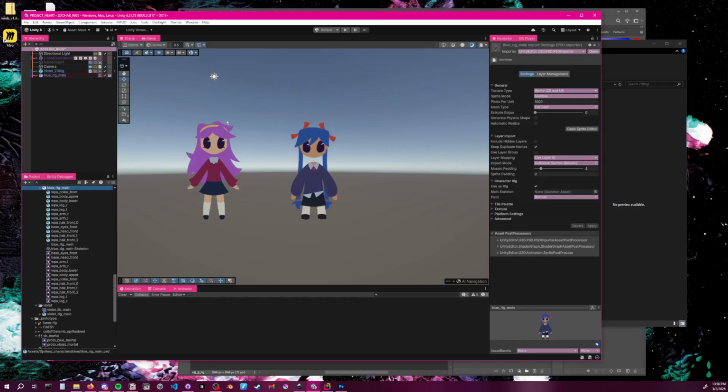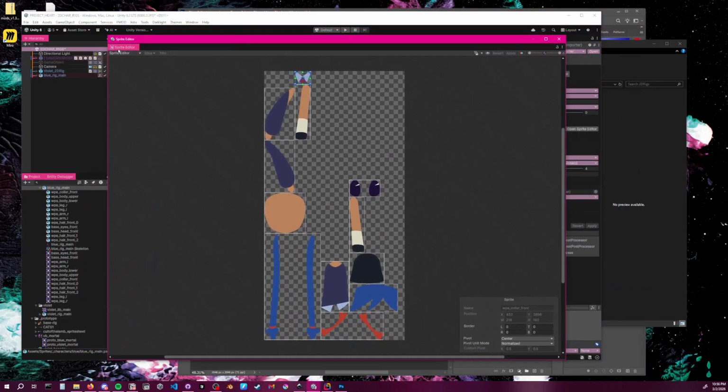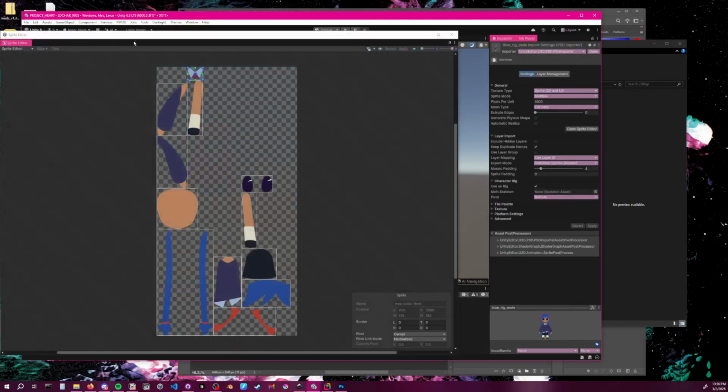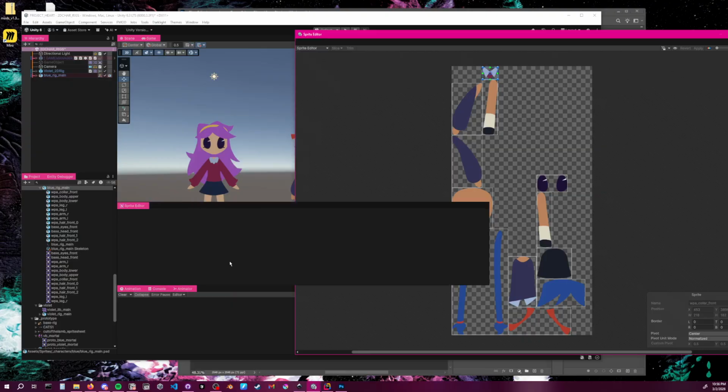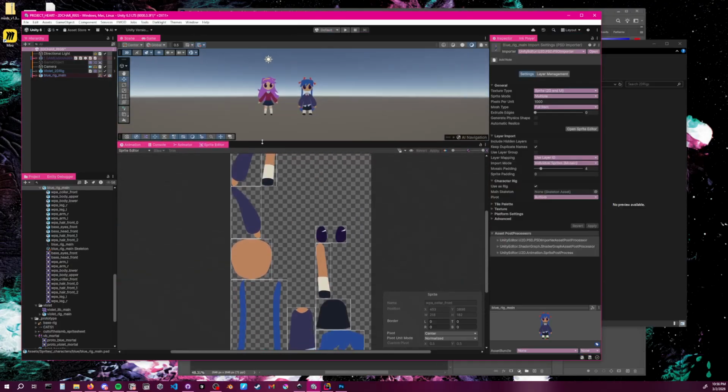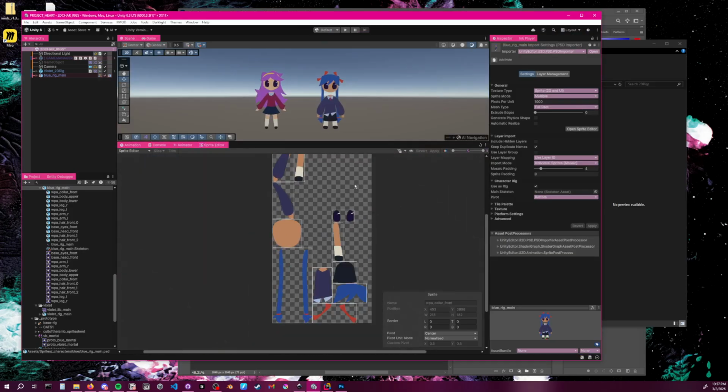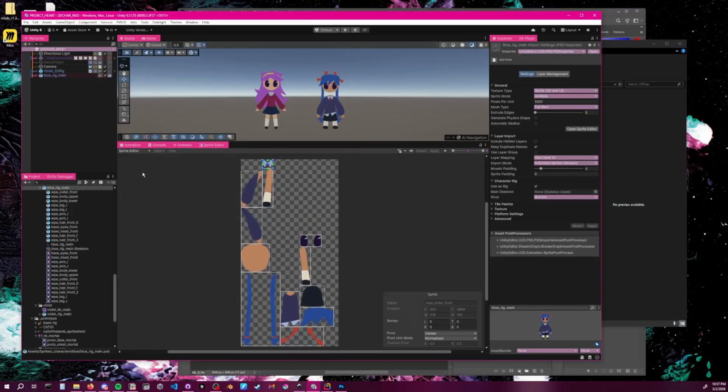That means that we need to go ahead and make one. We actually don't need to make one from scratch. It's really nice because I already did all of that work for us, and we can just copy and paste the one from Violet. So I'm opening the sprite editor and we're gonna go to Luva.